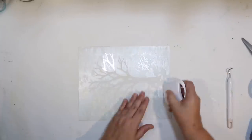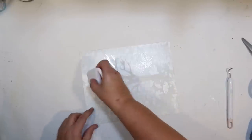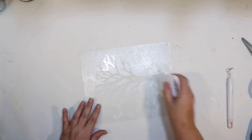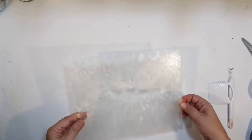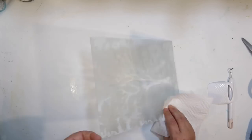Do you see that cool tree cutout? I think that combined with the leaf pattern on there really looks fun for fall. So it was a success. First time I've tried the frosting film. I think this can have lots of good applications. I think there's a different print of this too. Maybe like a diamond print.